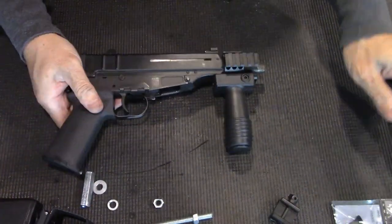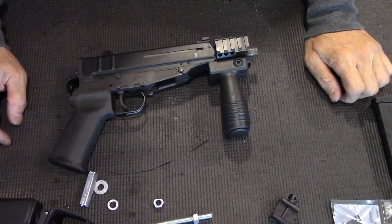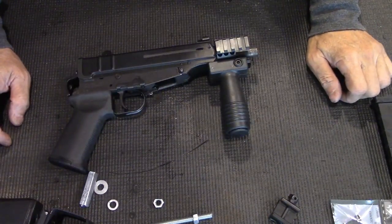Okay, so this is how you do my version of the Skorpion VZ-61 Tactical.